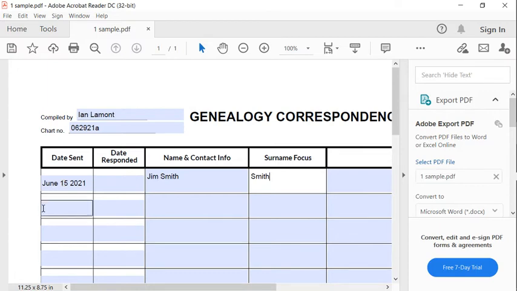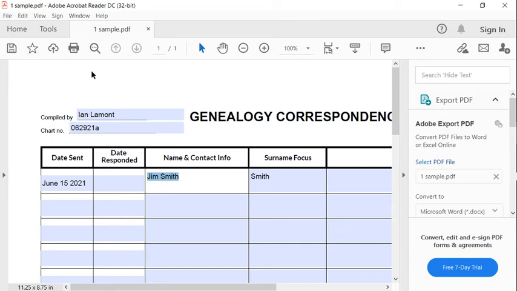One thing you should know about the text, you cannot adjust the size of the text on your own. Whoever created the PDF, if they're using a standard type of software, they've determined, first of all, what font to use and also what size the font will be. This looks like it's about Arial 12-point or Helvetica or something like that. And unfortunately, it's not possible for you to increase the size of the font or change it to some other font like a cursive font, because the way that these fillable PDFs work is the creator gets to choose what the default fonts are. So that's basically how to open and use a fillable PDF.